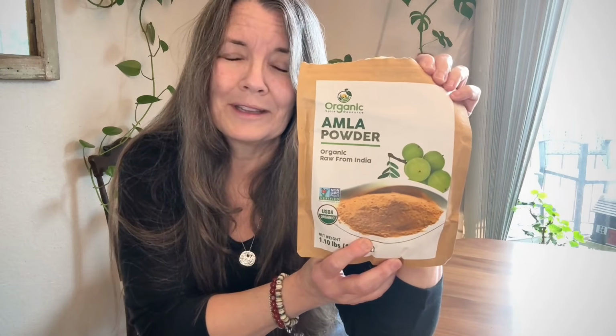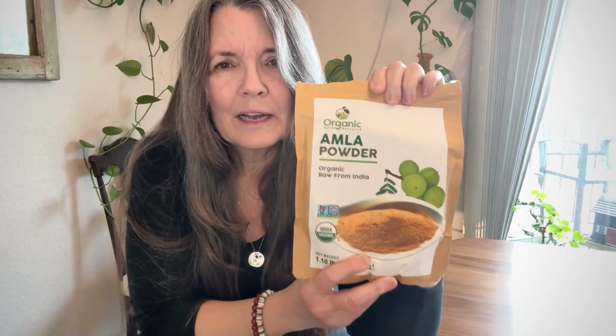And again, this is what Amla is. Indian gooseberry is what this is, and it's ground. And I feel really confident about using this. The reason I started using it wasn't because of my hair, though I believe this could be playing a part in the health of my hair. I was taking Amla for the benefits related to cholesterol. It's very powerful, even comparable to some statins.